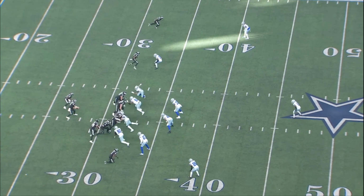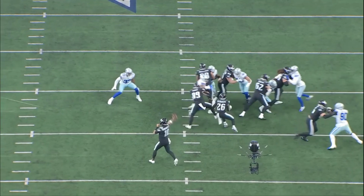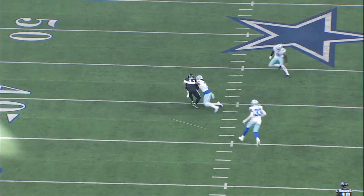The quick play fake brings the front 7 forward and ensures that Brown has space to run into on a slant route. Diggs plays great coverage here, and Minshew actually makes a good throw, but the difference is Brown's ability to protect the ball at the catch point. His size prevents Diggs from coming around his side to knock the ball away. We can see how Diggs is attached to the receiver when the ball arrived from the end zone angle.